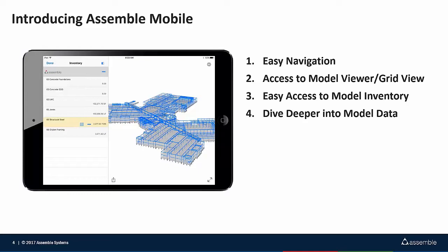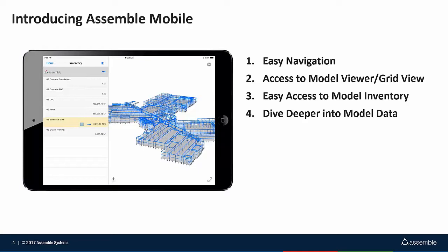So what you're seeing here, and I'm going to go through a demo in just a second, but just to set it up, you're seeing the Assemble inventory on the left side, and that's however you have your view structured, your grouping that you might do in Assemble already. That's going to be how that data is rolled up. In this case, we're grouped by, it looks like, bid packages on the left side there, and I have my grouping information and my quantity associated. And then on the right side is our 3D viewer.